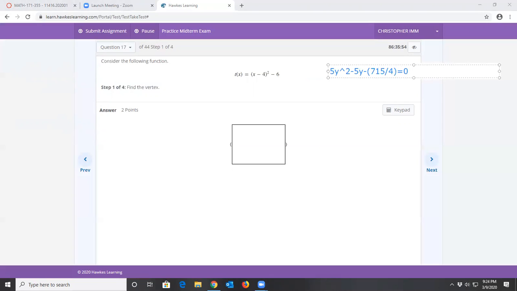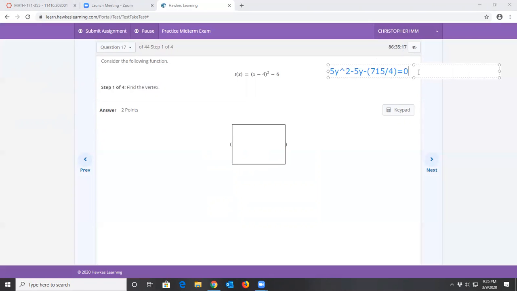So, some of the software problems, when we're looking for solving a quadratic equation, ask you to solve it in a certain way, like using the quadratic formula or completing the square. I'm glad you asked this question because when you're solving a quadratic, I'm not really concerned about how you solve it as long as you can solve it. Completing the square and the quadratic formula, those two methods always work. Factoring works sometimes, but it doesn't always work.